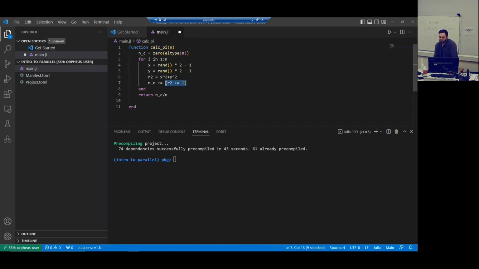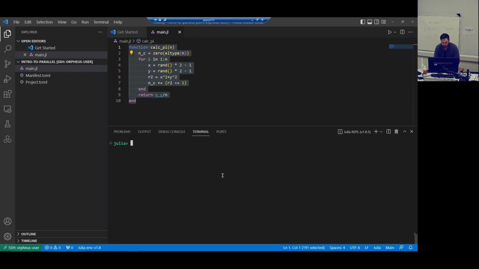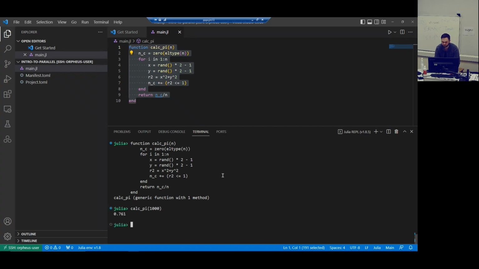Here I've got rid of the if loop by just converting this to a Boolean value, right? So if it's less than 1, this will return the integer 1, and if it's outside the radius, then it will return 0. So it's the same, it's just removing the if statement. Okay. So if we add this function in, we should get some result. 4 times. Sorry, yeah, there's a 4 times.